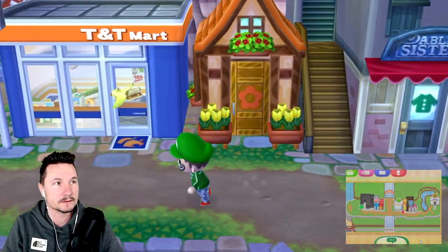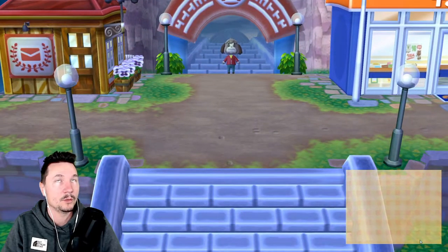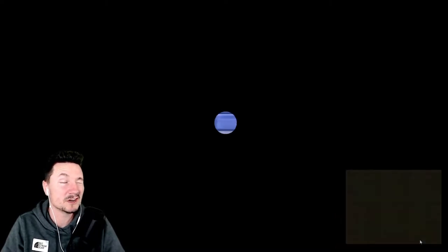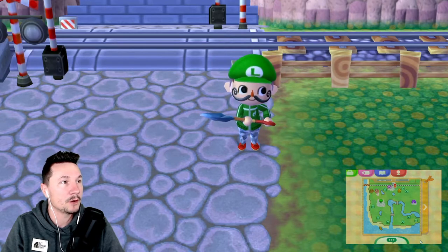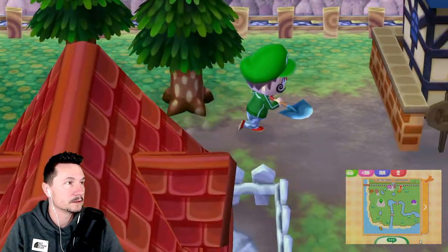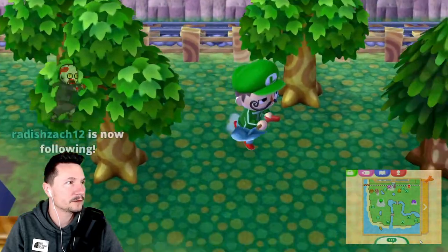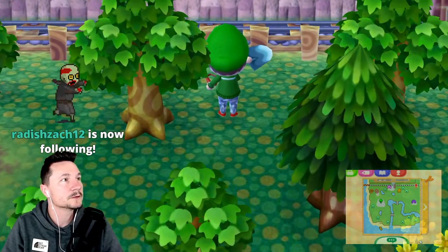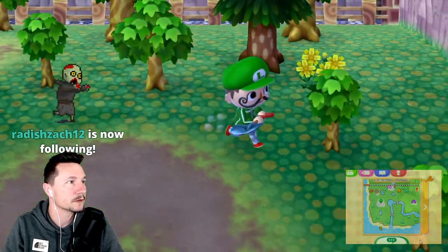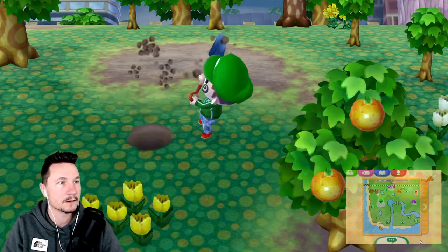Okay, so these are things we have to do still. We have to plant mangoes. We have to check if Isabelle's sleeping, and we have to sell stuff. So since we're near our little fruit grove, let's run over here and let's plant some mangoes. This is kind of our little fruit tree grove back here. It's where I've been planting all my fruit trees. So let's put the... Oh, we need space though, right? Let's put a mango tree here.